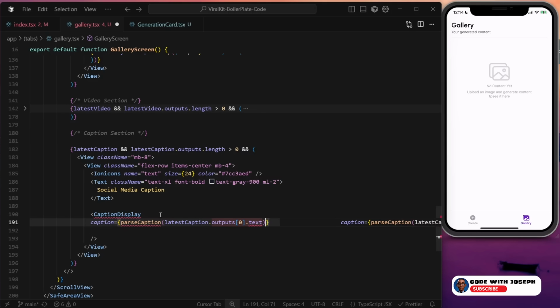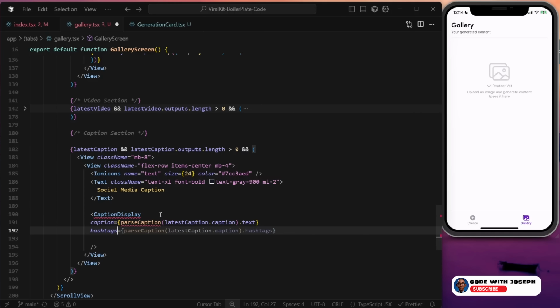And why is this not really latest caption dot text? So this is going to be latest caption dot caption. Oops, caption. Then we're going to wrap. We're going to remove this right here. Then pass this like this. Then also hashtag is going to be pass caption and this.